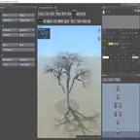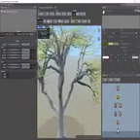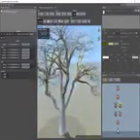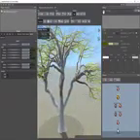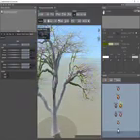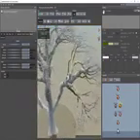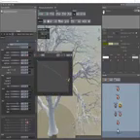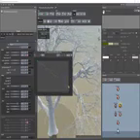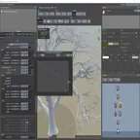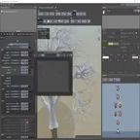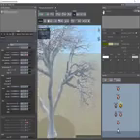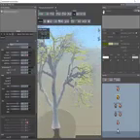Okay, I just noticed that these branches here, actually the ones before, maybe are a little bit too thin. Yeah, I think they're a little bit too thin, so I'm just going to thicken them up a touch. Just at the ends. There you go, like that. And you can kind of see as I move this down, we start to lose more branches on the edges. So yeah, I'm just going to lift that up. Something around there. It's looking a little bit better.